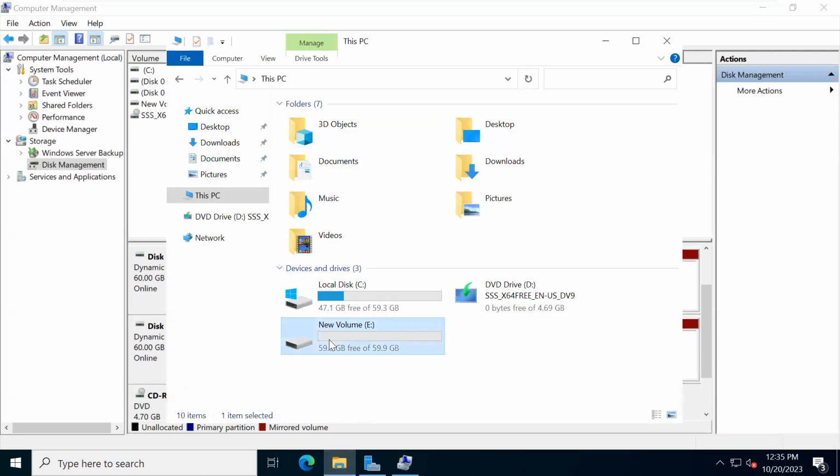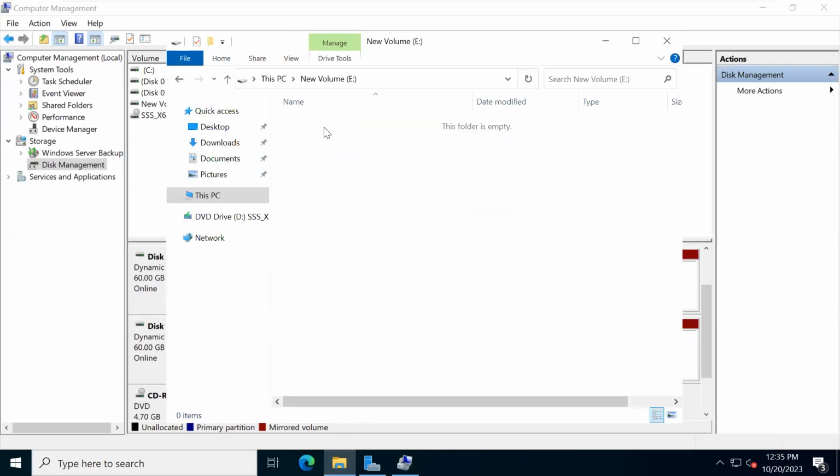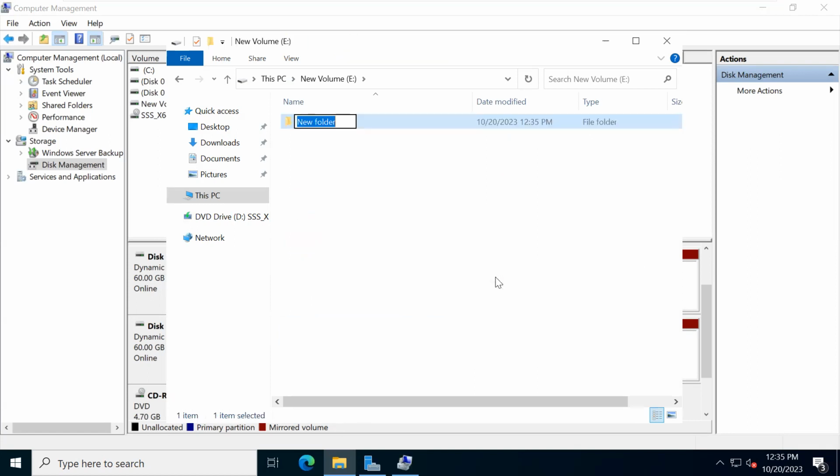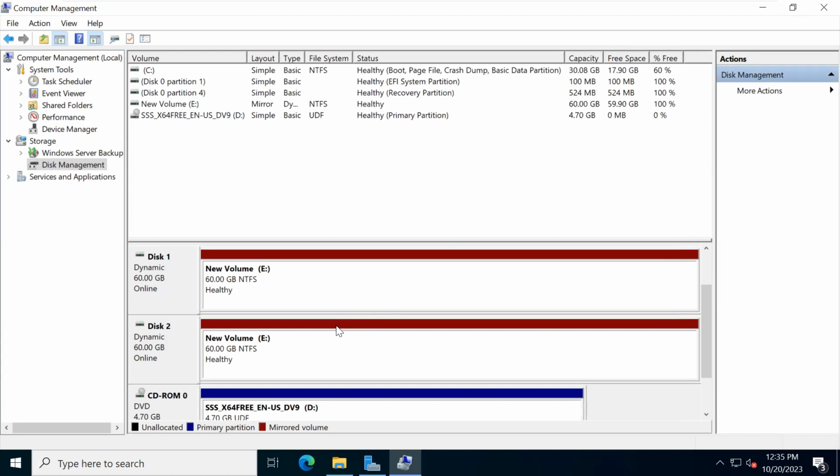So you can see that we only have one here, right? So if I decide to create a new folder, let's call it file. I create this folder. It's on automatically. This has been put on both drives, and you don't even know which of them is here at any point in time.